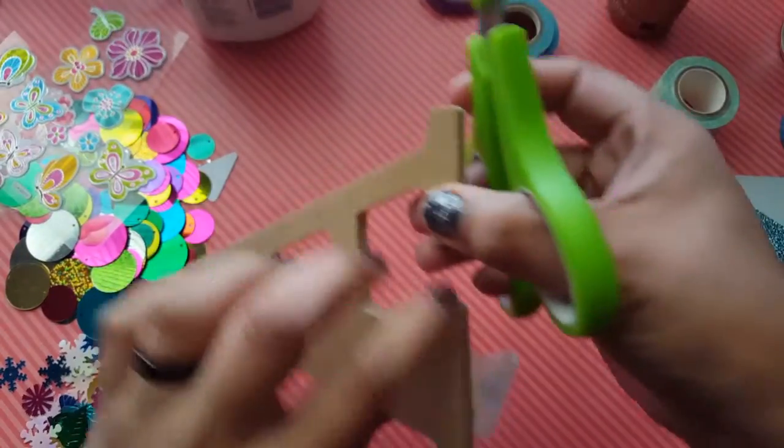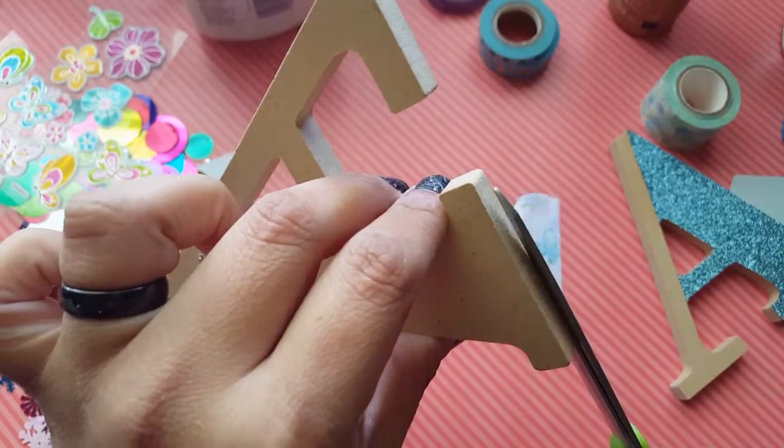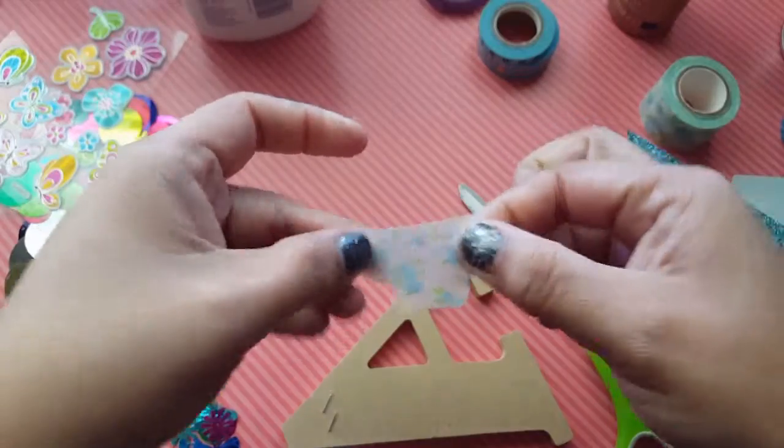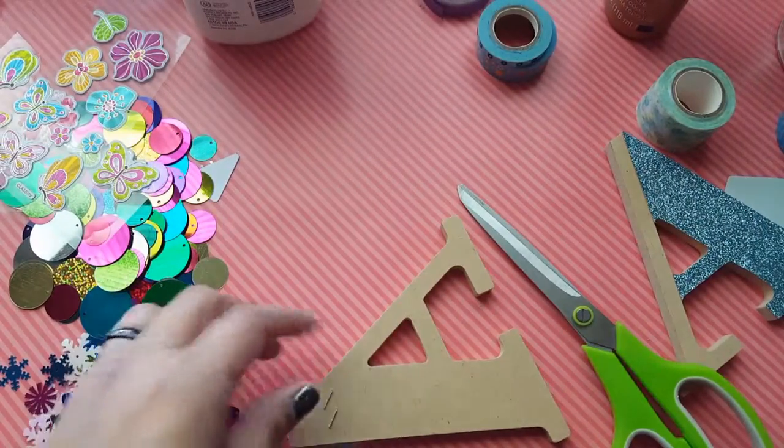And all you have to do is flip it over, cut on the edge, and then there you have it. And if you want to save your washi pieces, save them because you could add them for other things.